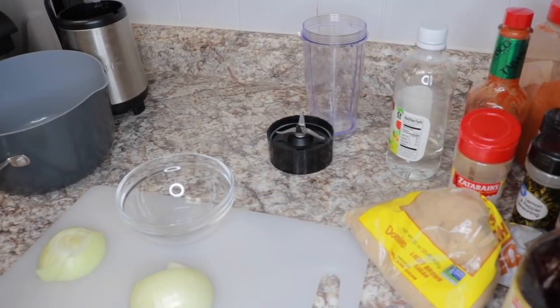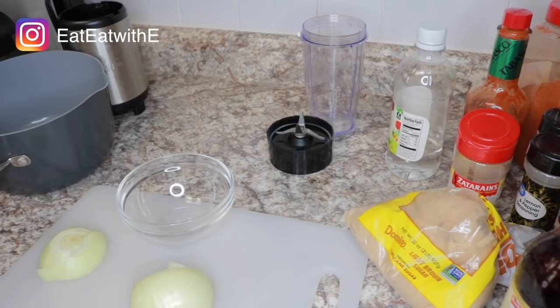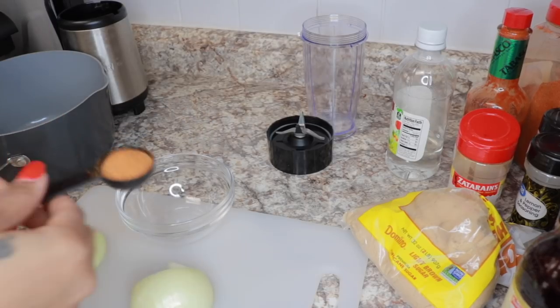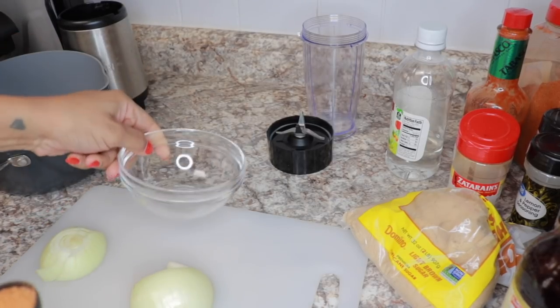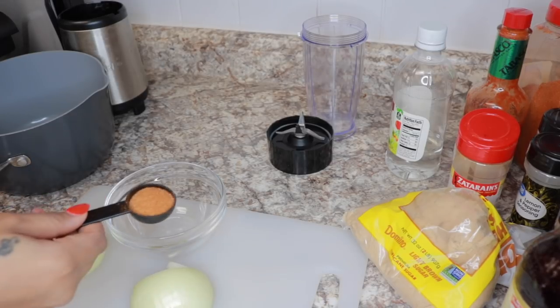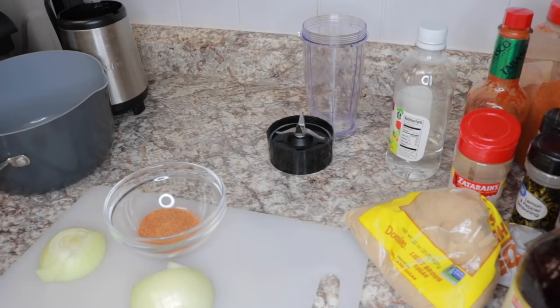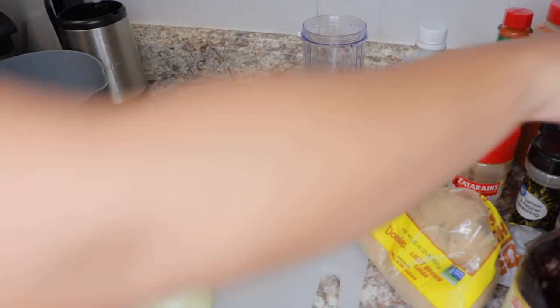All right guys, to compare these two I'm starting with the B-Love sauce. I have her ingredients right here on my phone. I'm going to follow directions exactly how she did it. To start off I'm going to do the seasonings in this container first, and then when I make the butter sauce I can pour in as much as I like. So I have this Cajun spice — I'm going to start with one tablespoon of everything. She also uses some garlic powder. Oh, that's spicy!